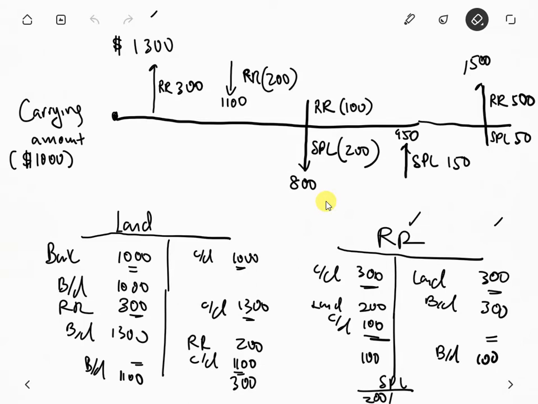The answer depends. Because if it goes up above my cost, of course it goes to RR. If I go up from here, this is my cost, go where? Income. So when my value increases, is it from here up or from here up? You check. If it's from here, P&L. If it's from here, RR. If it goes from here to here, once it's over my cost, the baseline carrying amount, it will be P&L, and anything in excess goes to RR.